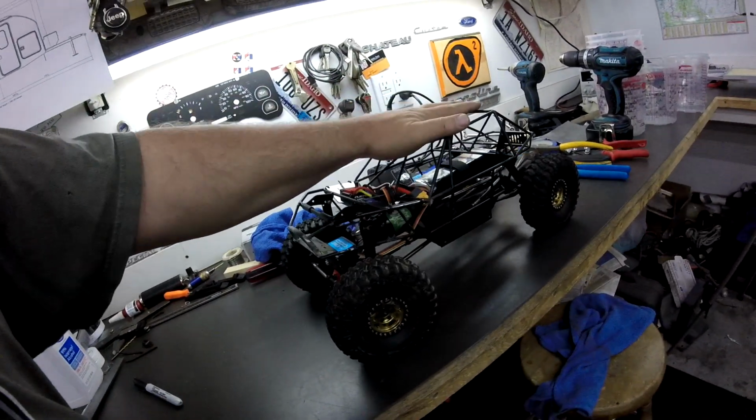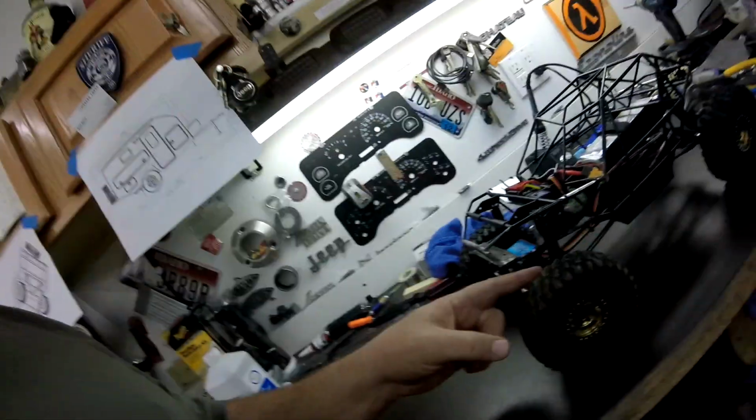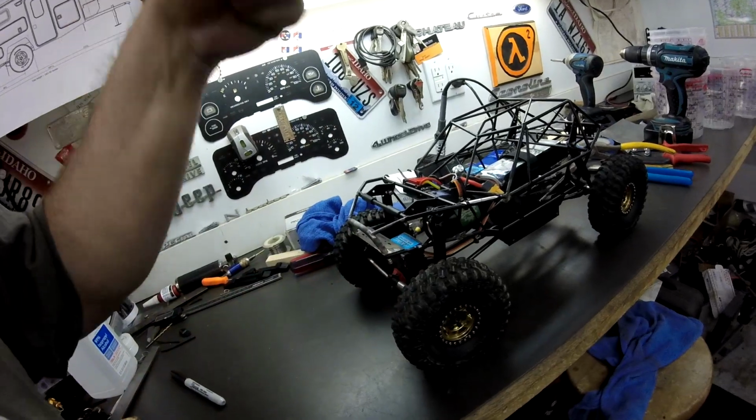And this thing weighs about 6.5 pounds, I think, something like that. So it's not super heavy, but anyway, the medium springs were too stiff, and the soft springs were too soft. So what I actually did was I pulled these apart and pulled the piston and shaft all the way out, and I put the gold soft springs below the piston and the medium springs above. And that seems to have stiffened the shocks up a little bit. They feel a little bit better, but if you're looking for performance and some good dampening, don't buy these things.